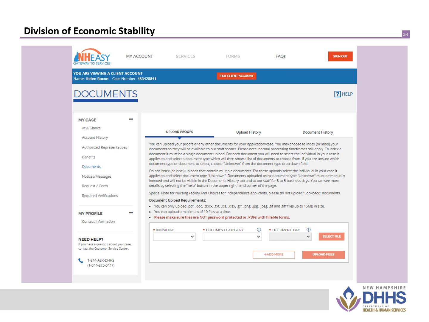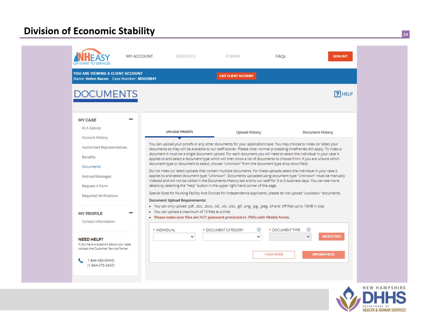Upload history. This tab lists the documents that were uploaded within the last 12 months through the Upload Proofs tab. Documents that are successfully uploaded will appear on this page right away. This is only a list of document names so that you have proof that you uploaded them. You cannot open the documents.